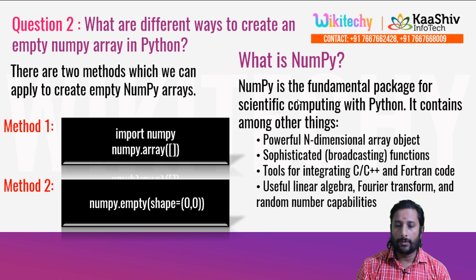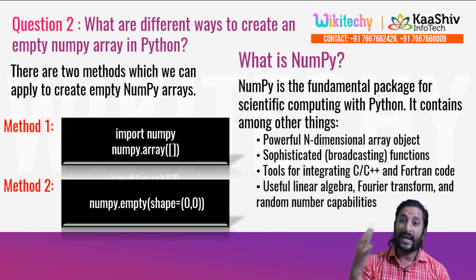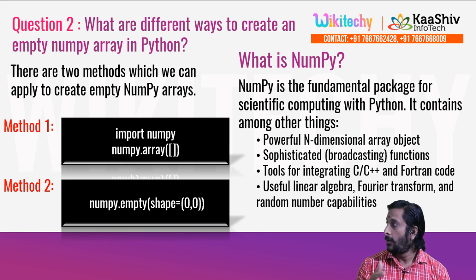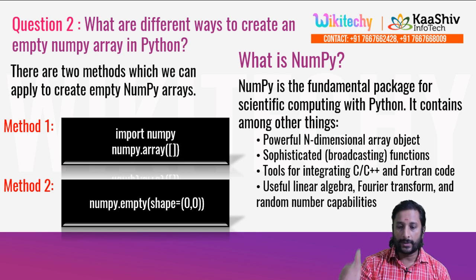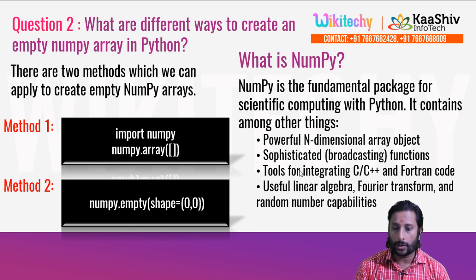On the other hand, I'm going to talk about what numpy is. Numpy is used for scientific computing, for a lot of numerical processing, and for statistical processing. We use numpy as an extension or library related to Python. It has a lot of functionalities, like powerful n-dimensional array objects, single and multi-dimensional array objects, and sophisticated functions.